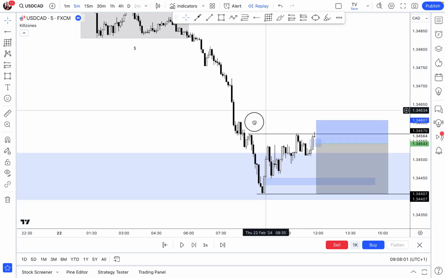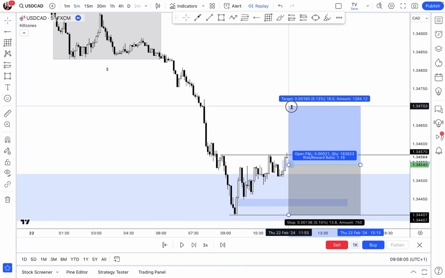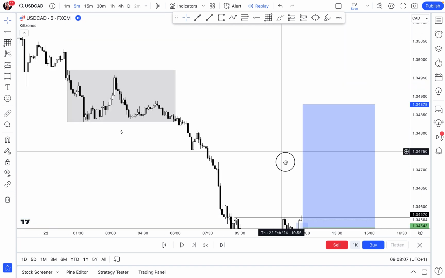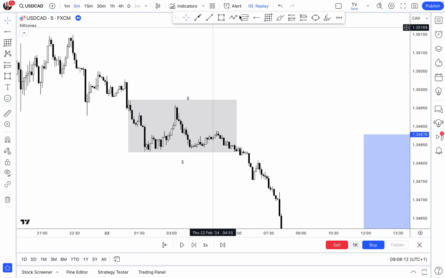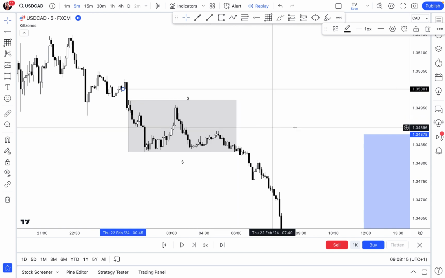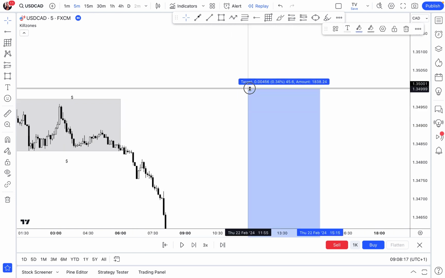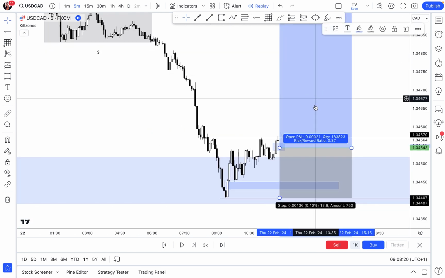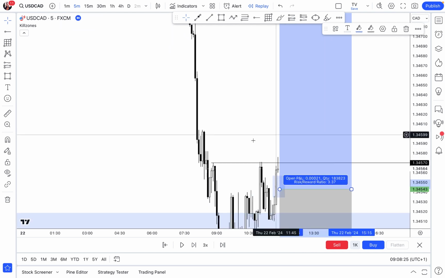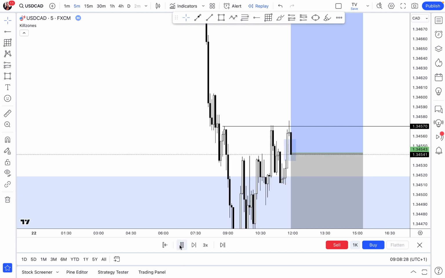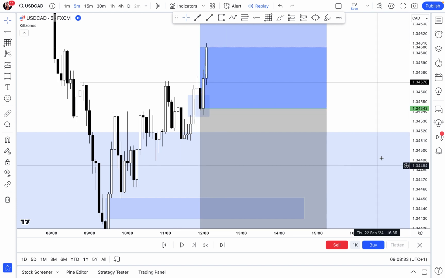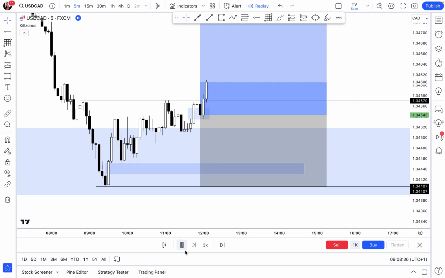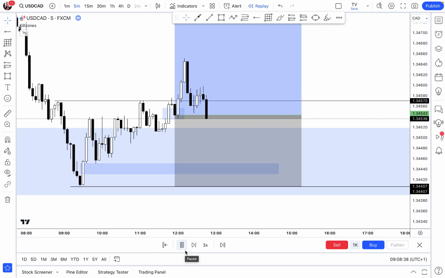And for our take profit, all you need to do is target an imbalance level and have 1 to 3 RR. So we can see the market left behind this Asian range high, and just above it we have this supply level that is yet to be mitigated. So this zone will be our target area, and we have our 1 to 3 RR right there. Okay, so now let's play, and we are in the trade. So let's see if we'll make profits or we'll get stopped out of this trade.